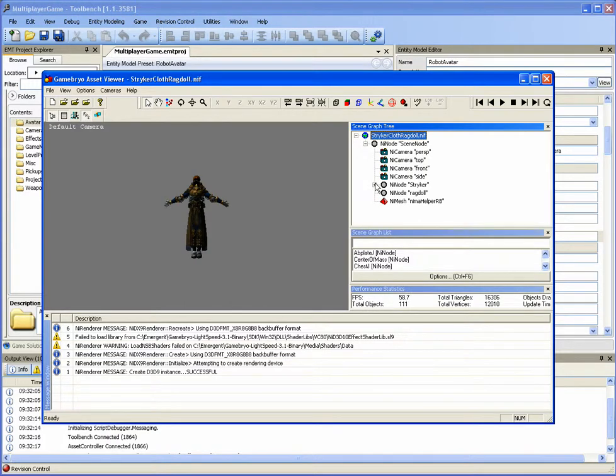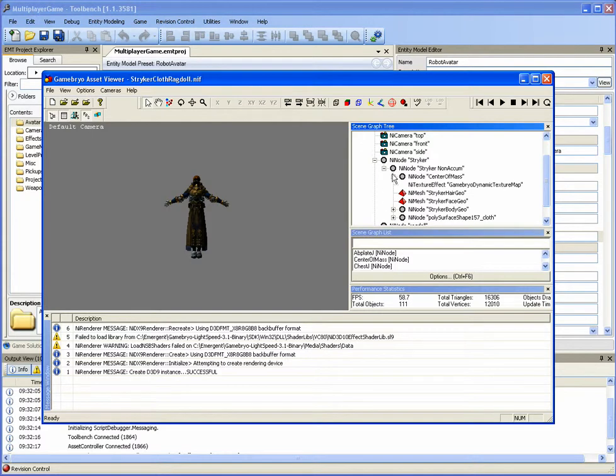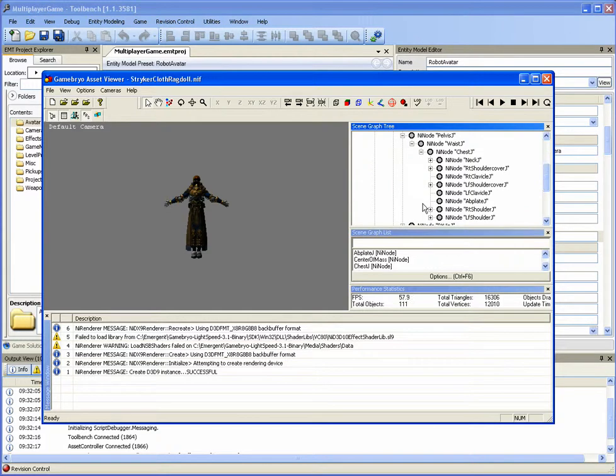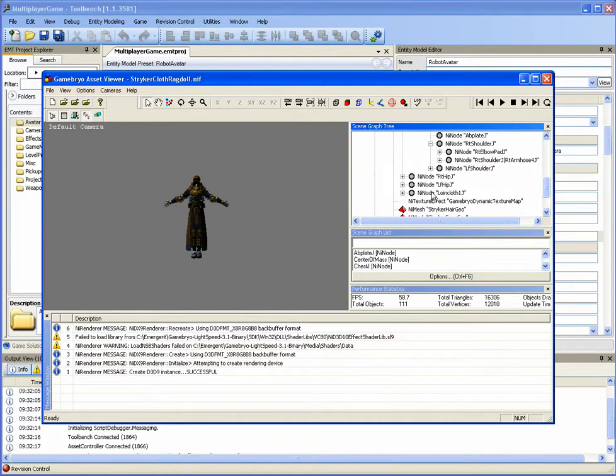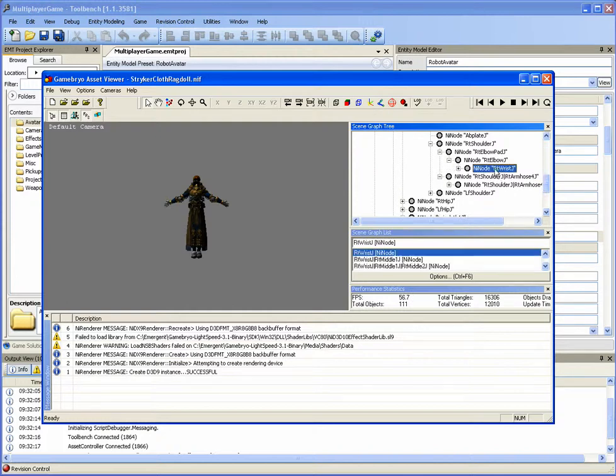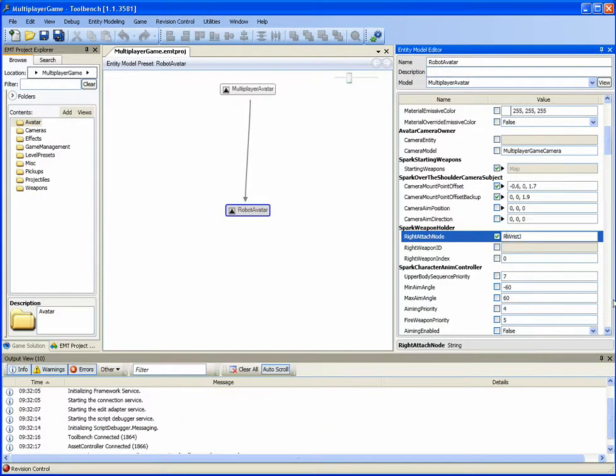Striker is actually part of the War Machine IP and used with permission from Privateer Press. I'm just going to go in and check under his skeleton, go up his pelvis, go up his waist, go up his chest. We'll go into his right shoulder. That's his cover. There's his right shoulder. And then arm, hose, elbow. Okay, it's RT wrist J. So I'm going to add that in there.